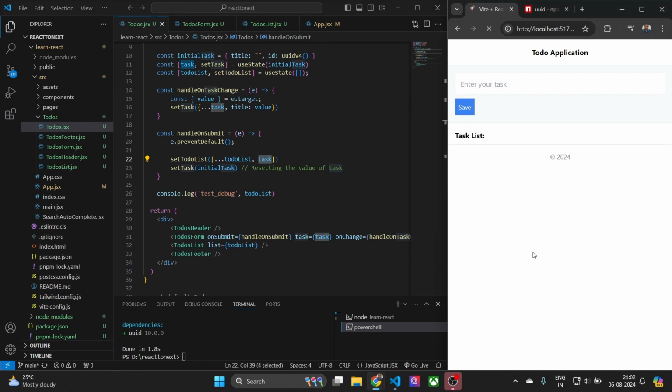Okay, now refresh the page, because this is state, it will clear the values. You can do one more thing. Let's try one more time. Test 1, test 2 and test 3. So you will see the first task on the top, the second one is this, and the last one is this. You can reverse the array and then show the recent one on the top. That is what we will do in the next video. Also we will learn how we can edit and delete the task.